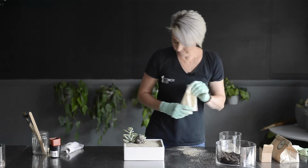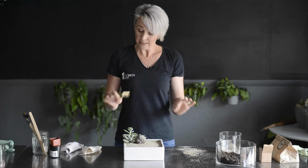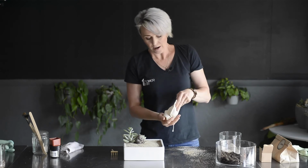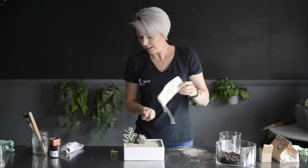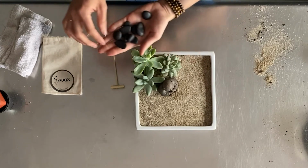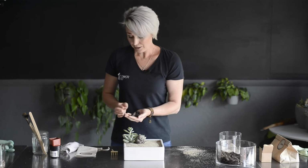And then I'm going to take off my gloves for this. It's way more fun. You need your fingers. You can rake now, or you can rake after you place the cairn stones or cairn rocks. These are used a lot in hiking and trails, as trail markers. That's one of the things a lot of people know them for. Or in meditation, people will use them to stack and meditate, and it's a patience thing. I think they're really fun.